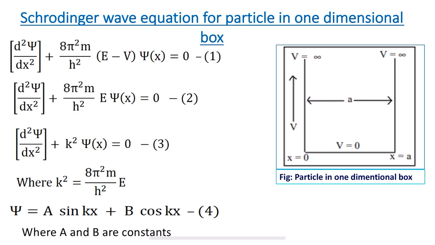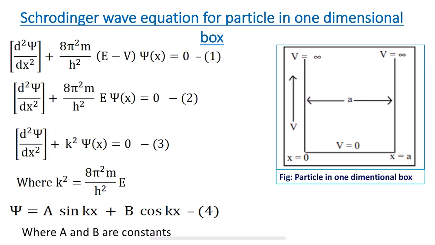Here, if we measure the potential energy of this particle which is restricted inside, these two are the boundaries, and inside the potential energy of the particle will be equal to 0, whereas outside the potential energy might be up to infinite. In an atom, the motion of an electron which is restricted to move within a small distance of length a in the x direction can be compared with the motion of a particle in a one-dimensional box.